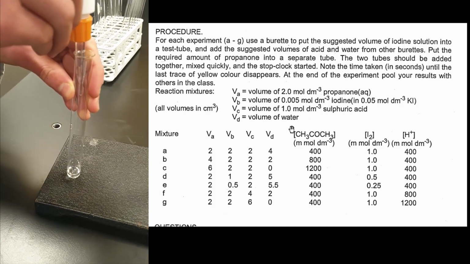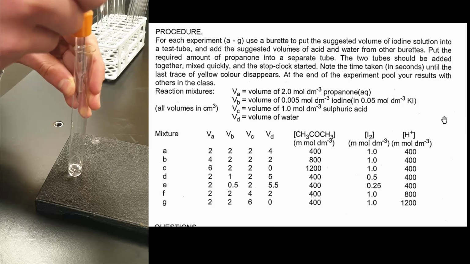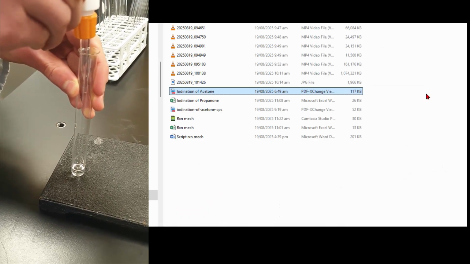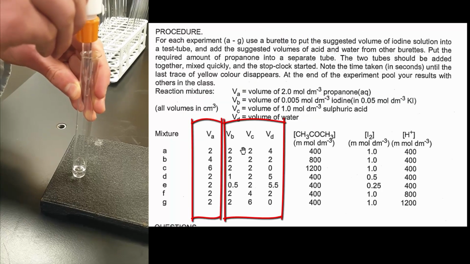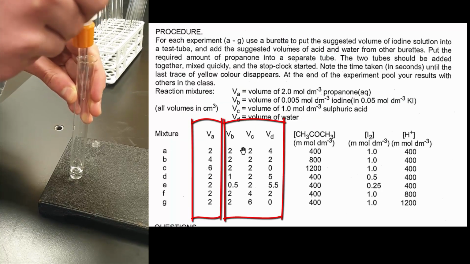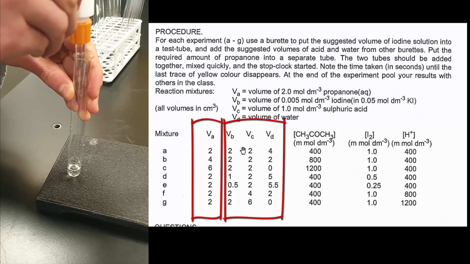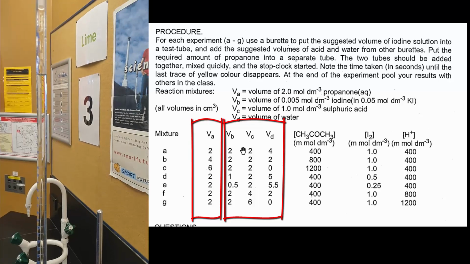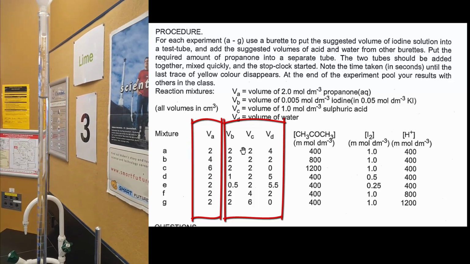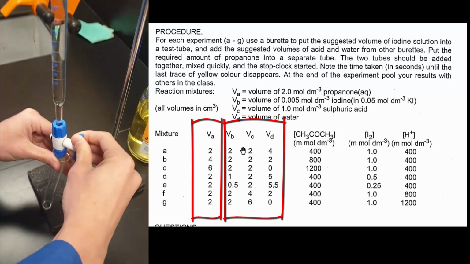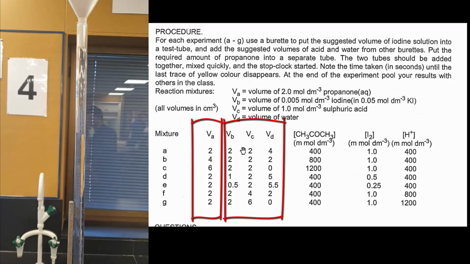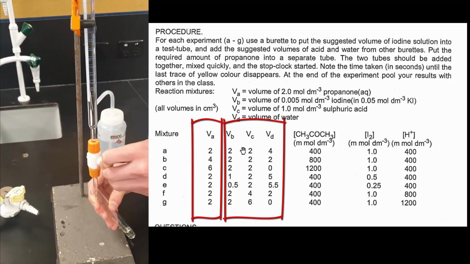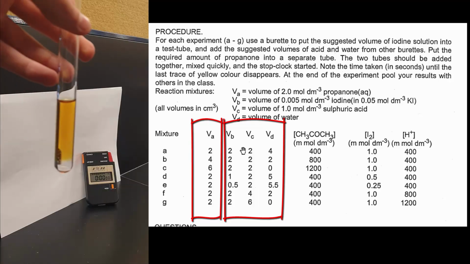So the propanone, iodine, sulfuric acid, and the concentrations are given to us already. And so what we're going to do here, it's just very quick to set it up in burettes. So the students just very quickly add the correct number of mils of propanone in one test tube, and then to a separate test tube they add the potassium iodide here, and then the sulfuric acid and the water possibly. And then what we do here is we add the two together and then start the reaction.